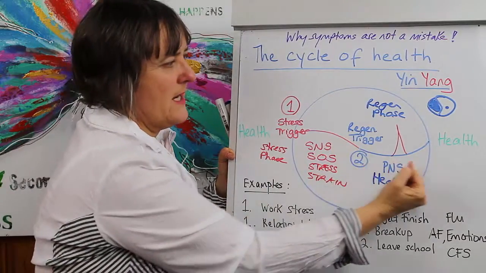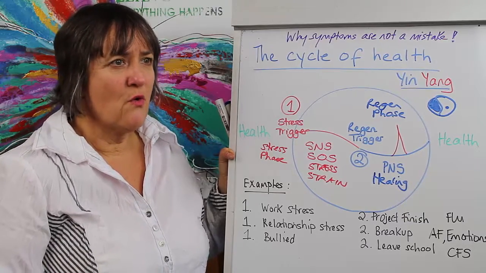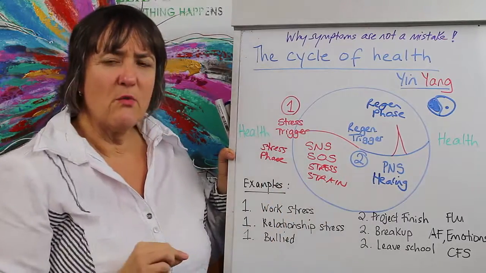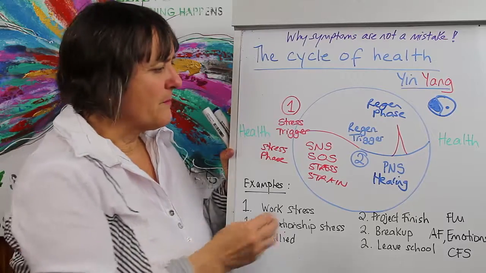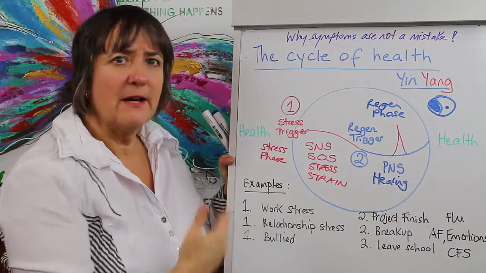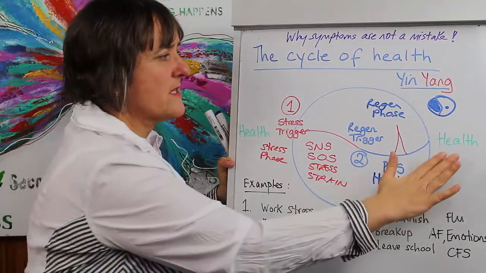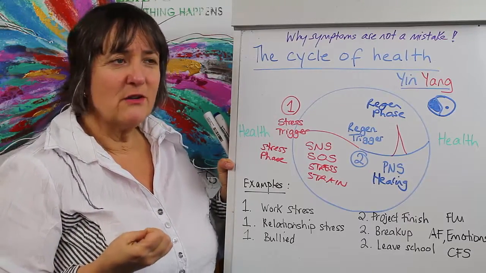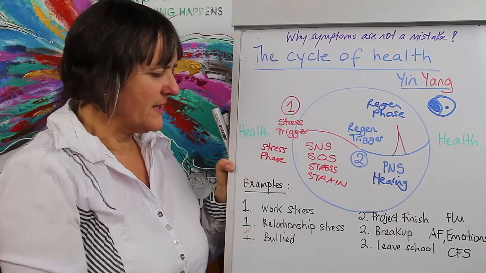And at that point we can experience symptoms, and that could be a physical exhaustion or a physical crash, or it could be a lot of emotions coming up, because often during this phase we're not completely aware of the emotions that are going on, which would be things like upset and hurt and anger and frustration. But our body is just in stress and we're trying to cope. And then when the regeneration trigger comes, we start feeling everything that we hadn't felt before. And so we may experience a lot of emotions during this phase. But we will come out the other side, and we'll be back to health, because our body is a specialist at bringing us back to health, as long as we understand the process and how to support it.